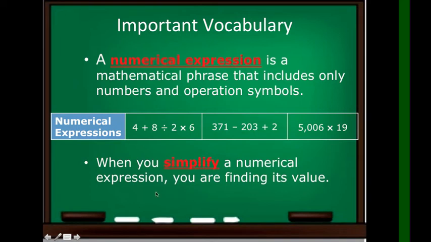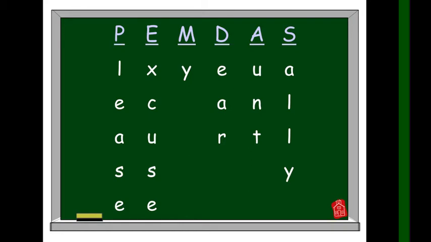When you simplify a numerical expression, you are finding its value. So, ano ba yung value niya? But in simplifying numerical expressions, meron tayong sinusundan na PEMDAS. Okay? So, yun yung tutukuyin natin ngayon para mas maintindihan natin kung paano ba yung order of operations. PEMDAS, meron tayong mnemonics na pwedeng sundan sa PEMDAS. Ito yung, please excuse my dear Aunt Sally. Or, kung madali na sa yung PEMDAS, kahit hindi mo na i-memorize itong mnemonics na to, okay lang. Kahit yung acronym na lang na PEMDAS.